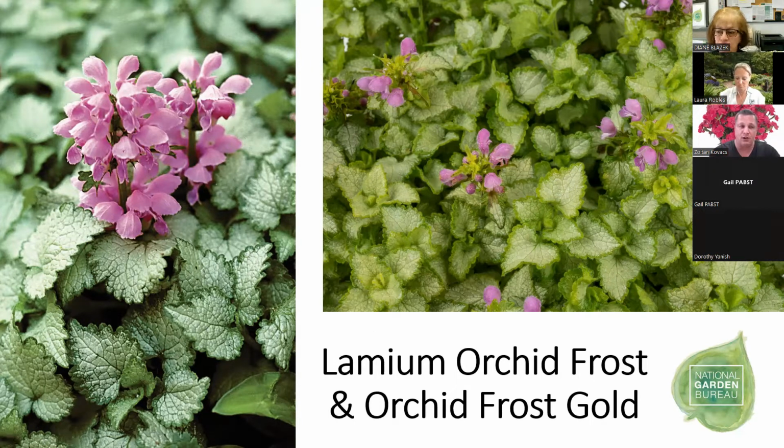A lot of people do struggle with dry shade, and flowering plants, for example, Astilbes, which I love, will not take dry shade. And Lamium is one of the great ground covers for dry shade. Even Ajuga I showed you, that's not a good dry shade plant, but ivies and Lamiums are fantastic dry shade plants and super tough plants. Even in the northern countries in Canada, I see them overwinter in zone 3, 4 sometimes. So very tough. They take that dry, and they flower in mid-spring. And I love the flowering, as some people don't, but I love the flowering. And then you have really beautiful foliage all season long.